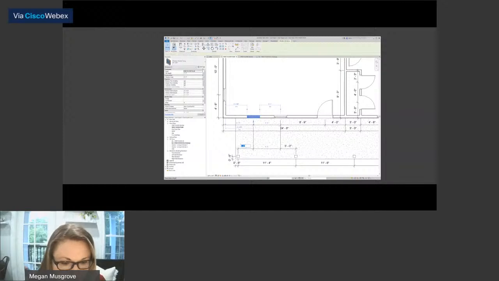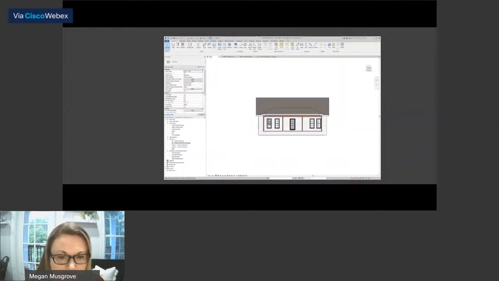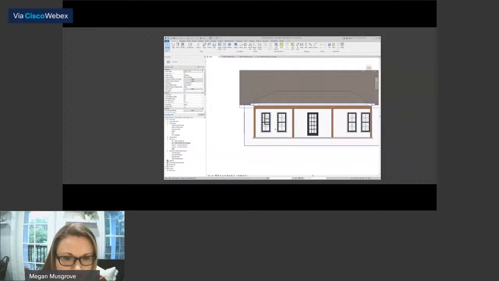So I'm going to kind of creep them together a little bit. But basically what I'm doing is putting them equidistant from the column. So this window is the same distance away from this column as this one is from this one. And so we look at the front, that does that.